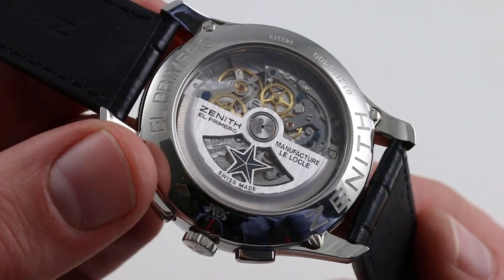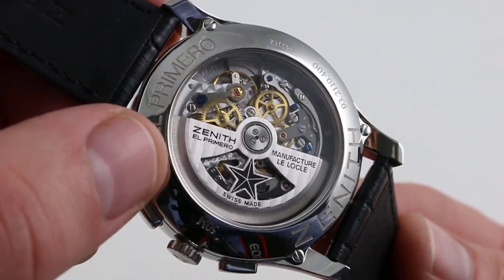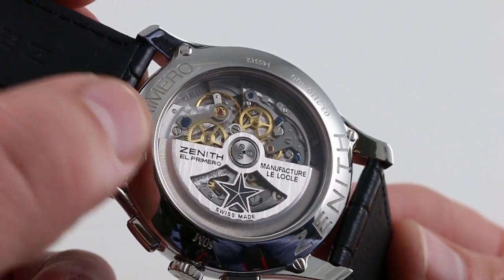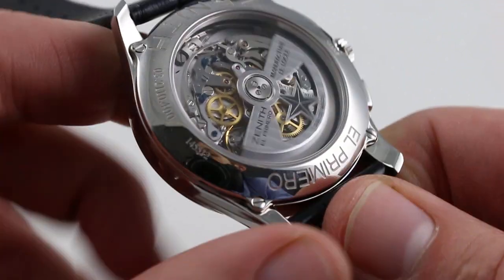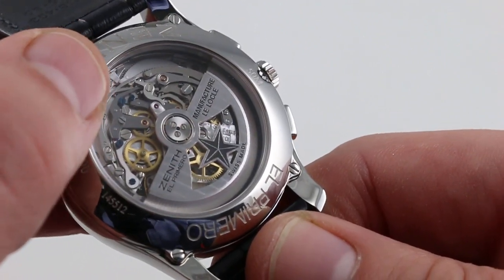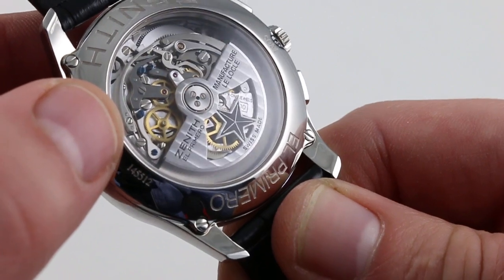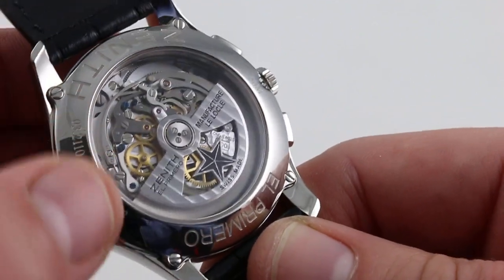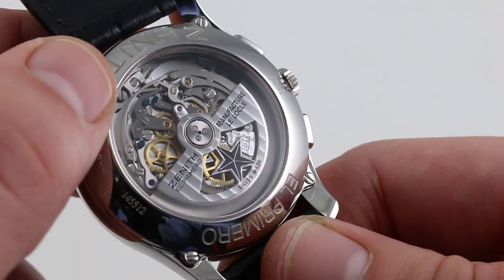That tradition continues on the back: the Zenith caliber 400, one of the latest iterations of the El Primero, features the curious finishing traditions of the manufacturer. You have a skeletonized rotor with linear Côte de Genève, but notably there are no Côte de Genève on the bridges and balance cock — rather a tight engine-turned pearlage, a feature generally seen on the main plate. You'll also note there are two types of screws: blued screws relate to the adjustment of the mechanism, the base caliber and chronograph components, while polished screws denote assembly screws. The result is a beautiful array of silvers, golds, cobalt blue heat-blued kiln-fired screws and the violet of the pivot jewels — a beautiful automatic chronograph caliber, which is a rarity, as most automatic chronograph calibers are rather plain to look at.